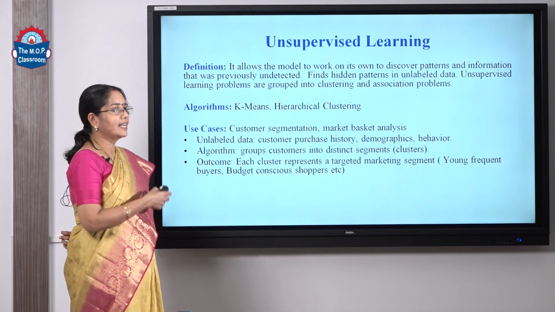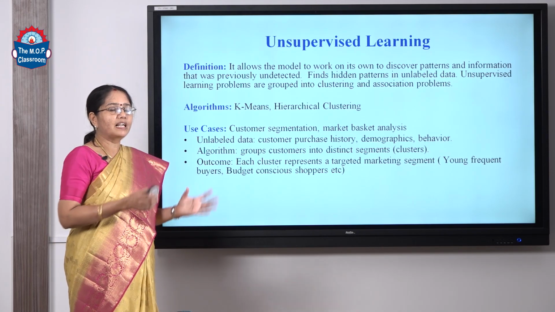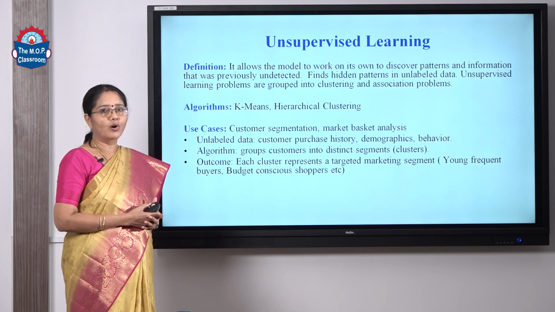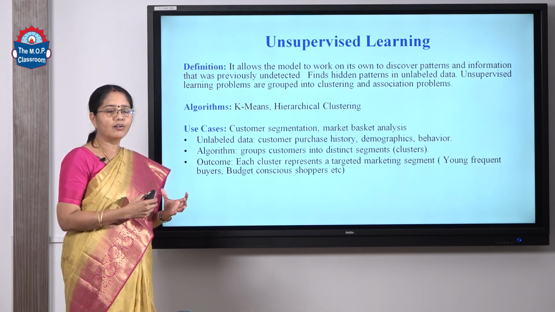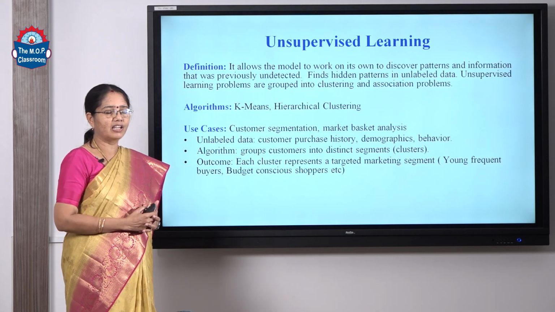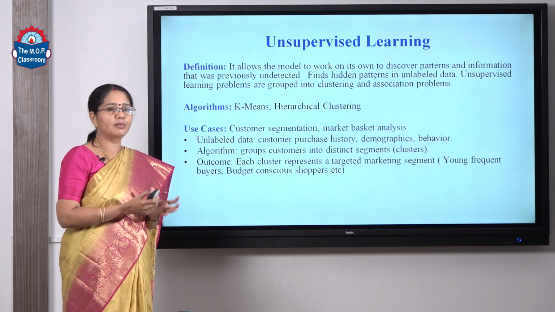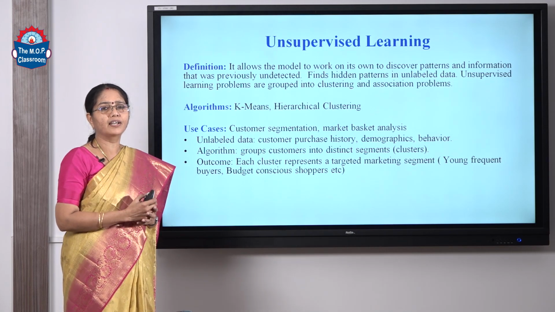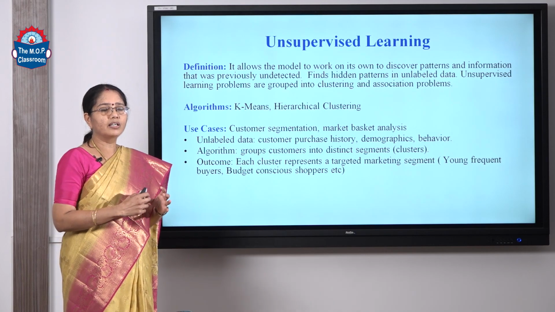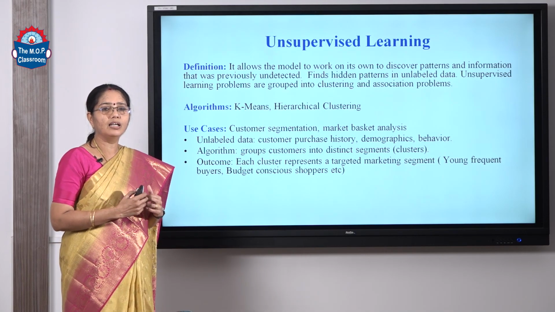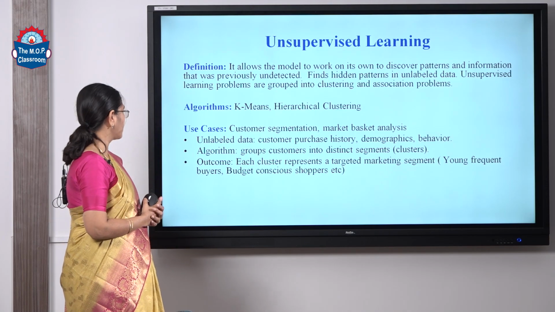Let us take an example of customer segmentation. We give a set of customer data to the machine learning model. The model identifies the pattern or behavior of the customers from the data that we have given. Based on that, the model will be able to group the customers into weekend buyers, young customers, senior citizen customers, and so on. So here clustering is formed based on the data that we have given. So this is what unsupervised learning is.